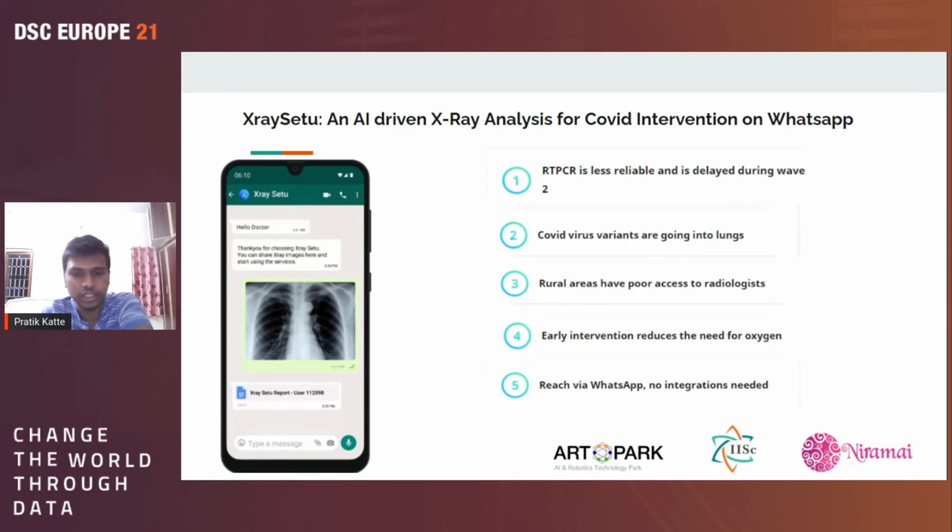The integration into the people's and doctors' hands was very simple because of the high WhatsApp usage in India. In merely 1 or 2 months, we scanned, analyzed and gave out reports of more than 2 lakh X-ray reports to the doctors. This is a collaboration between the Indian Institute of Science, one of the premier research institutes in India, and Niramai, along with ARTPARK, IISc, and Niramai. So yeah, it was one of the very helpful services that doctors have appreciated in recent times.